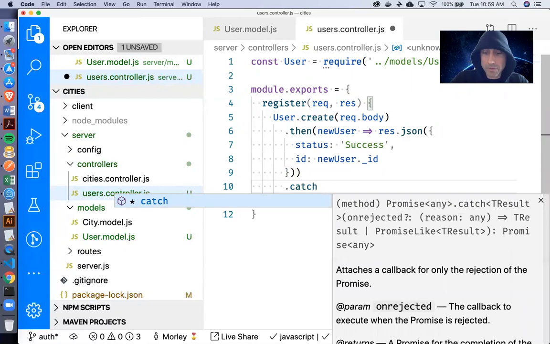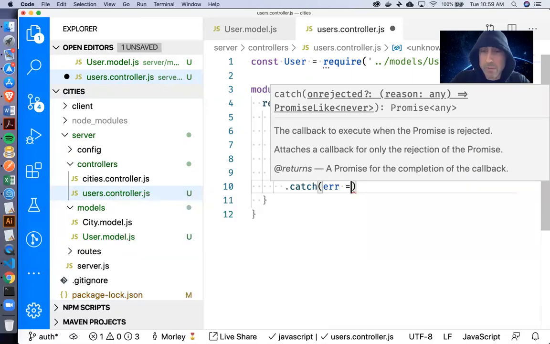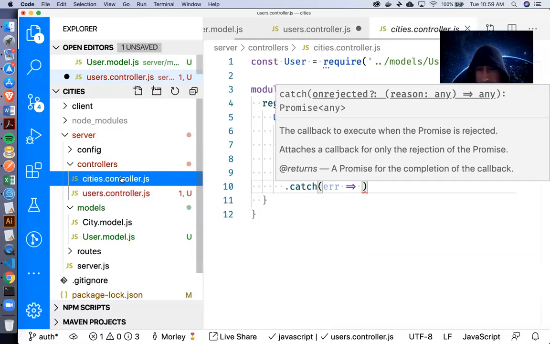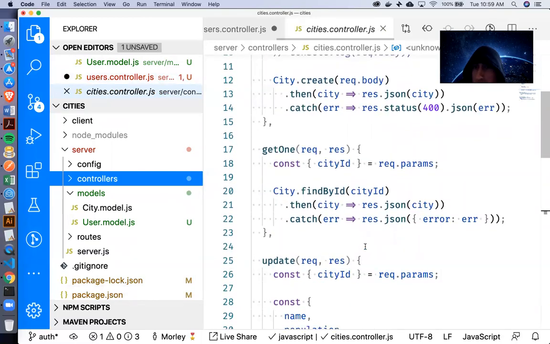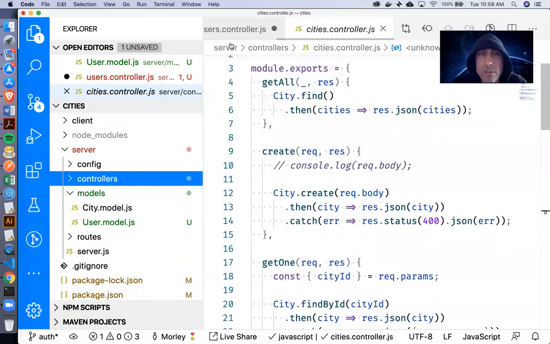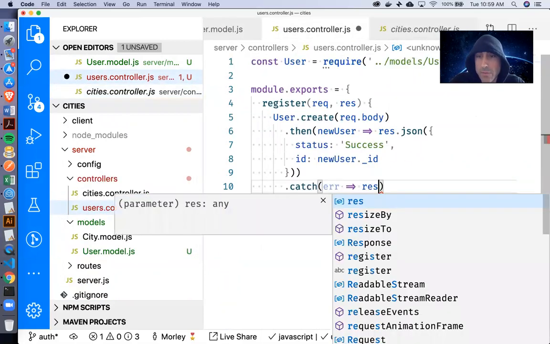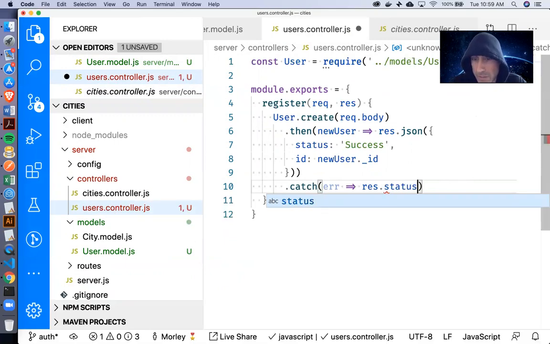Dot catch. We would have error, and probably, if I remember correctly, let me check our cities controller. I think we were returning. Oh, we were just returning the error as it was. Looks like. Okay, so we'll say res dot status. So let's say something was wrong, right?